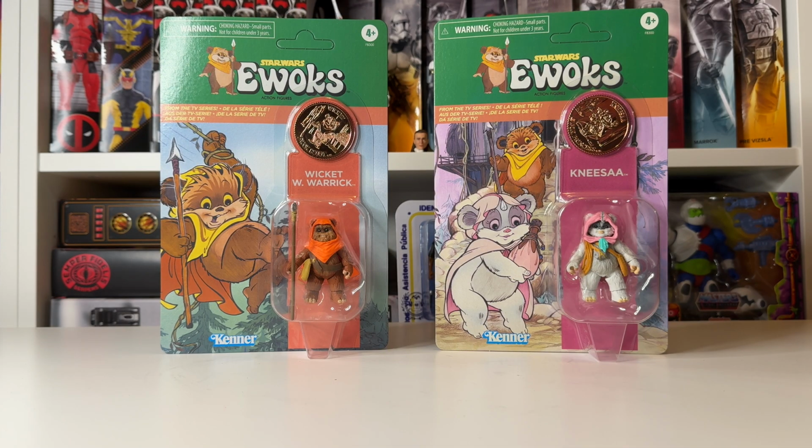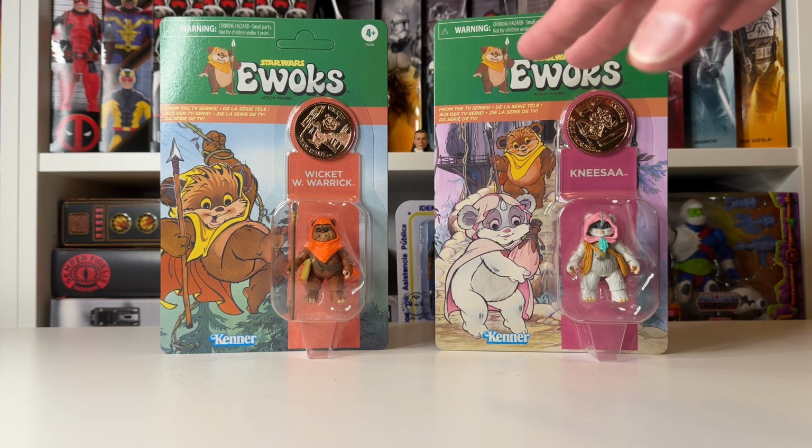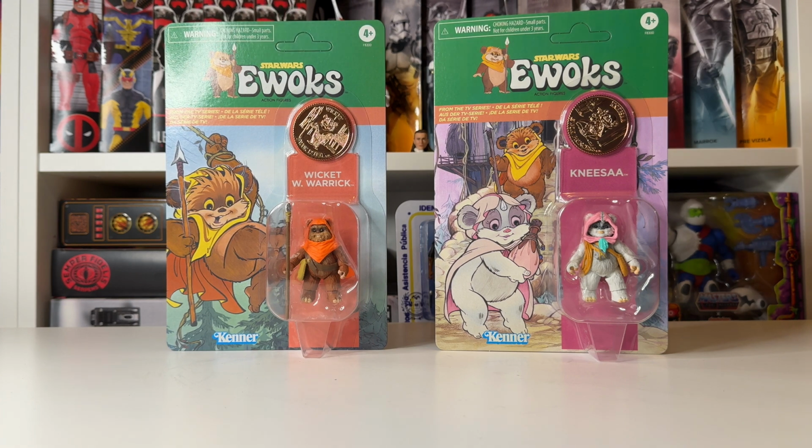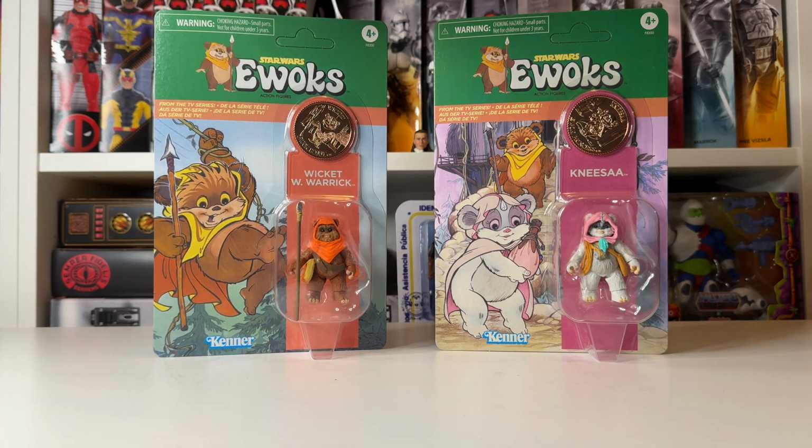Okay, so here we have the two figures out of the pack in their separate packaging. So you had a box, and in the box are two carded figures. So if you're a carded collector, maybe you want to display them this way. I mean, this looks really cool. The colors also pop quite a bit. Like this whole color scheme is very nice. And I'll take the figures out here in a moment because I don't care about keeping stuff in the package.